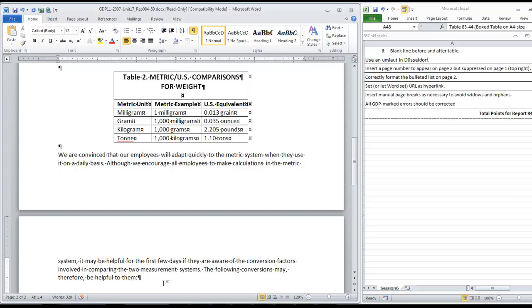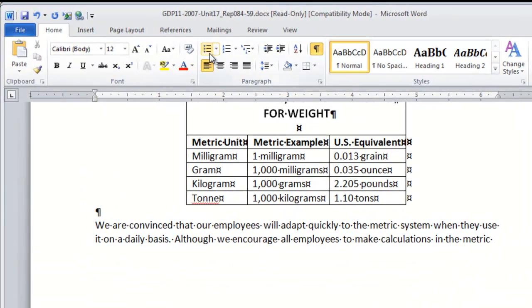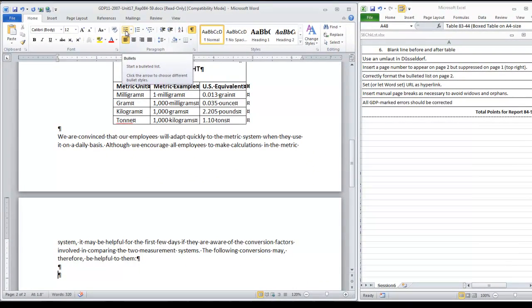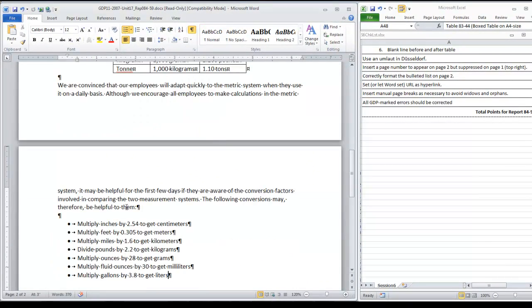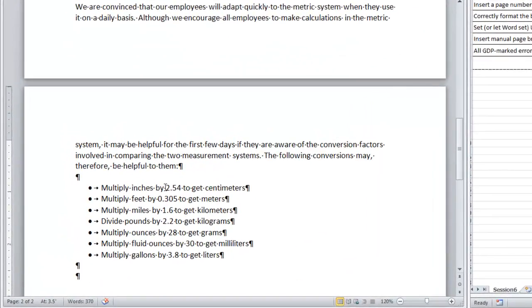Okay, as you see this next paragraph typed here, we have flowed on to page 2. After you type the end of this paragraph with a colon, press Enter twice, then click the bulleted list command in the ribbon paragraph group. After the last item in the list, press Enter once, and then once again to end the list, and once again for the blank line before you type the last paragraph.